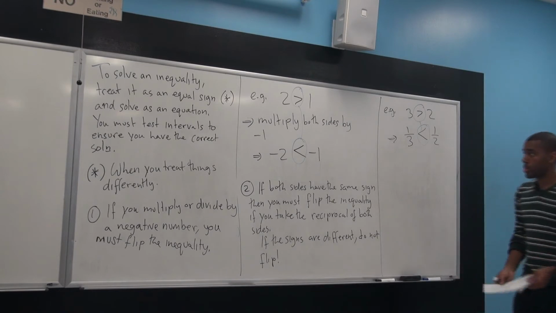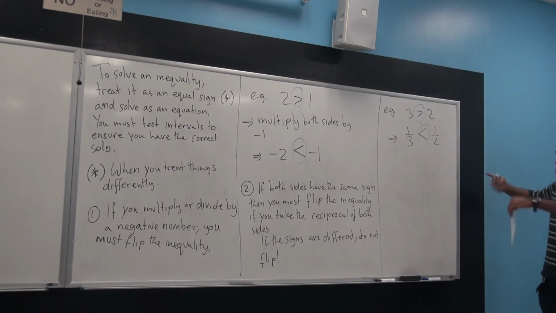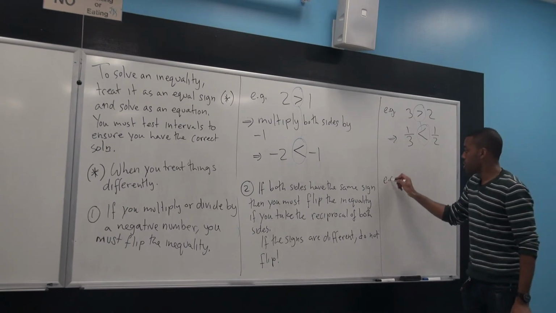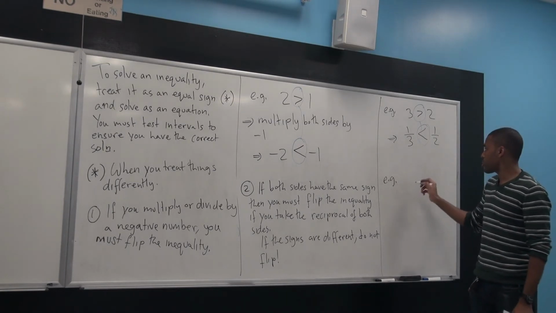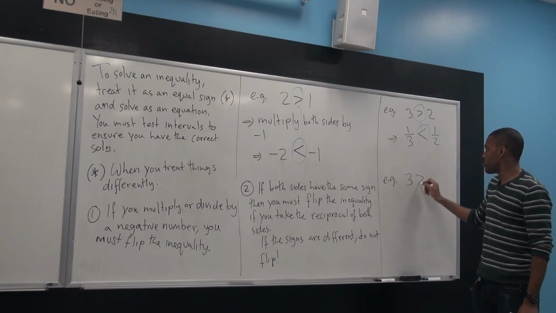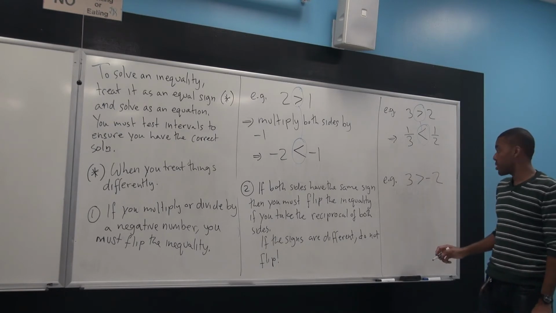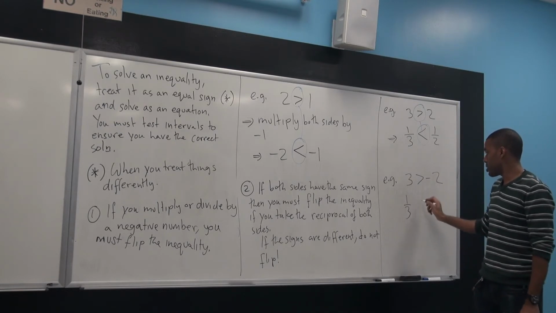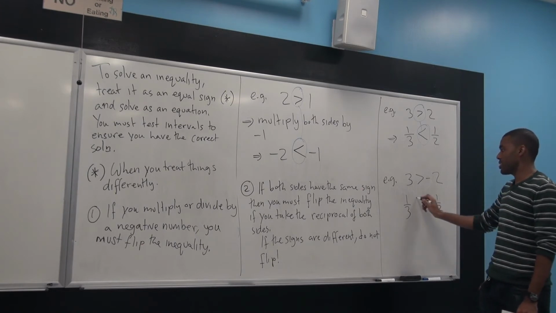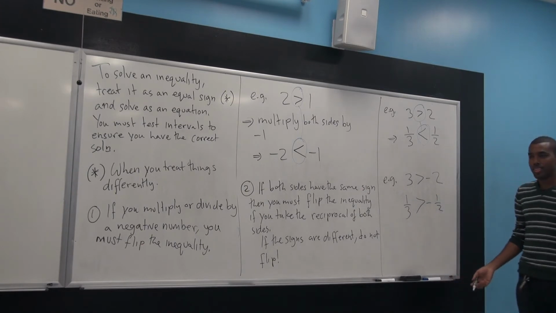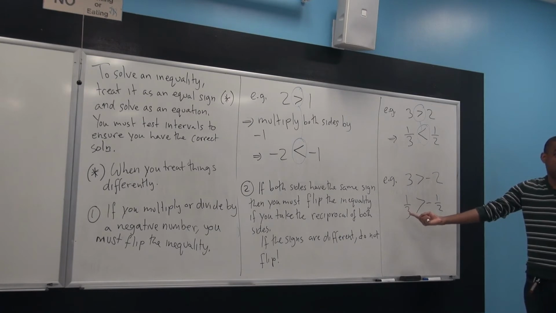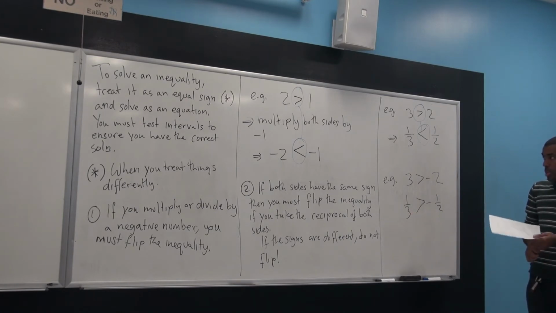I want to highlight that I'm turning the signs around. So once I flip both sides, if they're the same sign, I turn the sign around. If they're not the same sign though, I shouldn't do anything. For example, 3 is also bigger than minus 2, correct? But if I flip both, this is still greater than that, right? Because this is still negative and that's positive, right? So that's something you have to worry about.